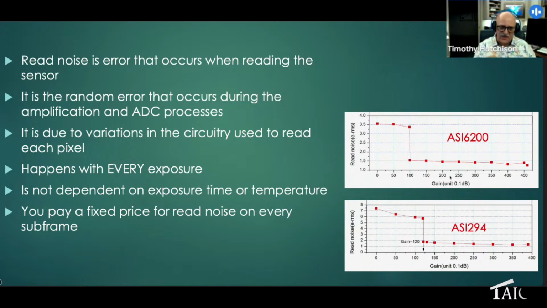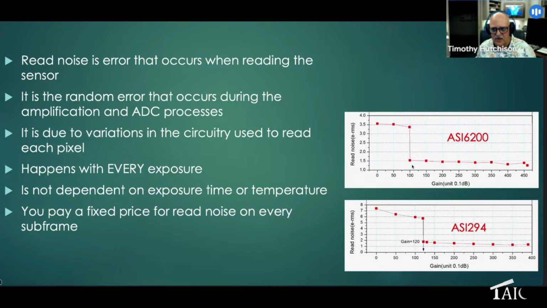The difference is, in CCD cameras, we weren't always in control of the gain. In fact, with most, we were not in control of the gain. The gain was fixed and set by the manufacturer. Whereas in CMOS, we are in control. We can play around with that number. But anyway, let's just look at these first three dots here of the ASI 6200 and the first four of the 294. We see that as our gain goes up, this read noise is dropping.